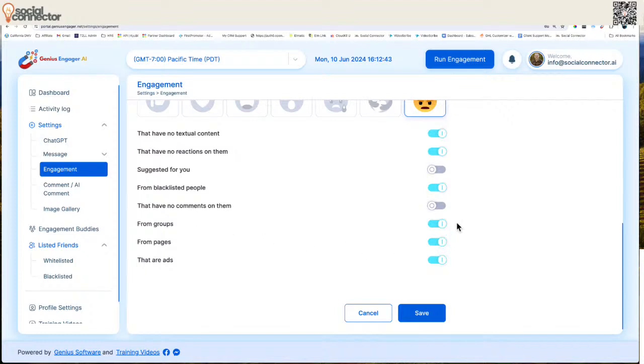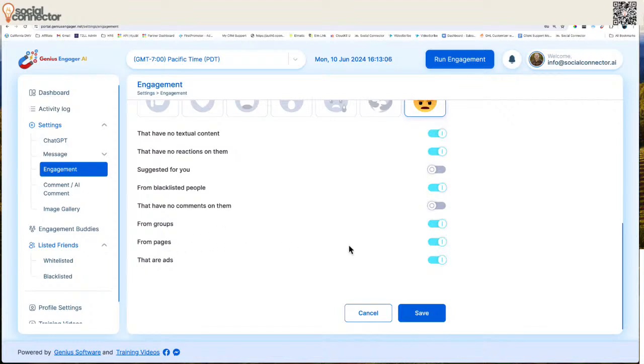I will tell you, all of you are on the highest level. There are 5 different plan levels for Genius Engager. I will eventually roll out the lower end levels once the full system is built. There will be a feature that allows you, in the future, to choose a group that you do want to engage on if you just want to focus on a group. This is not the same thing. This is just your feed.